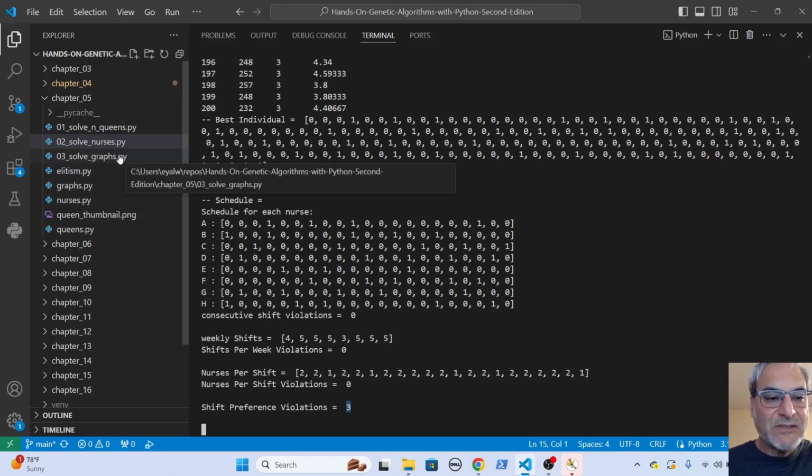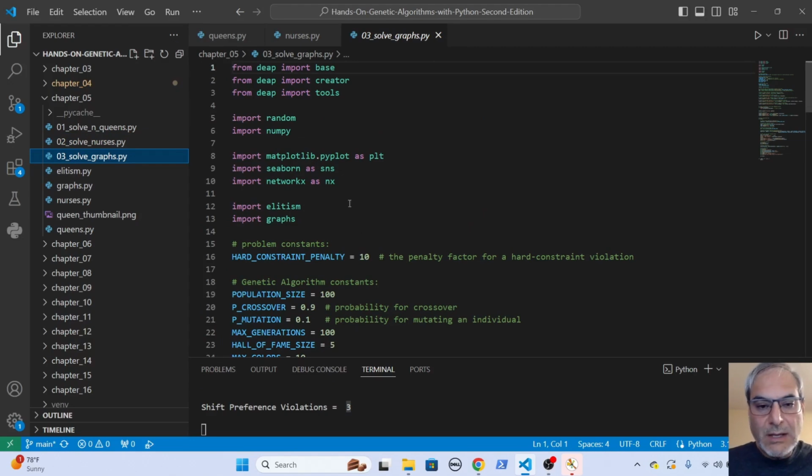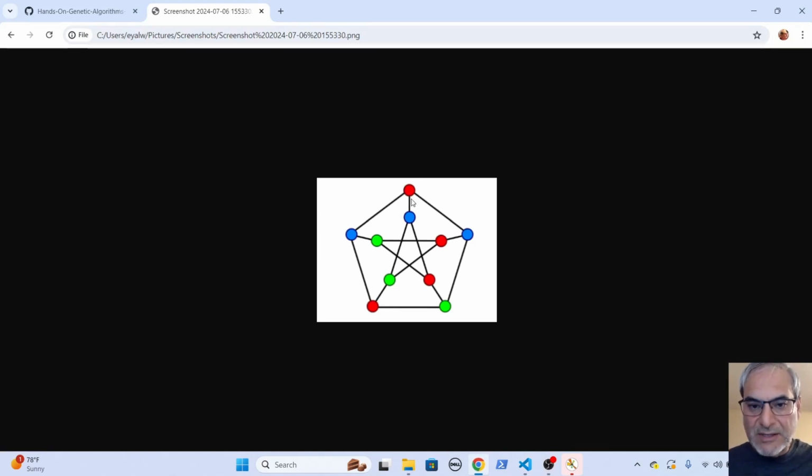Let's continue with graphs, and a graph is what you see, for example, here. These are nodes that are connected with edges, and actually they can represent a lot of different problems and sources of information. The problem that we are trying to solve is coloring the nodes in the minimum number of colors, so that no 2 adjacent nodes will have the same color. So if there is an edge connecting the two nodes, the edge has to have 2 different colors on the 2 sides of it. And this is a fundamental problem in the field of graphs.